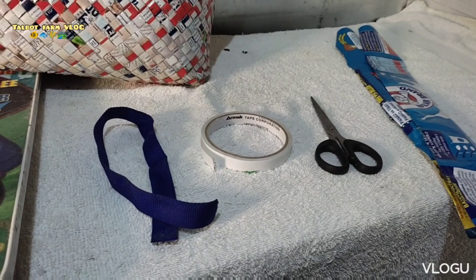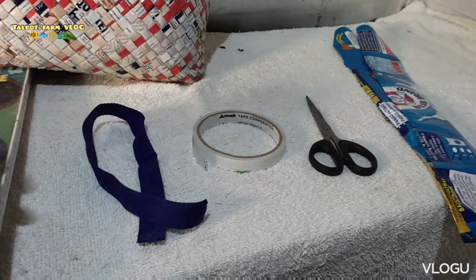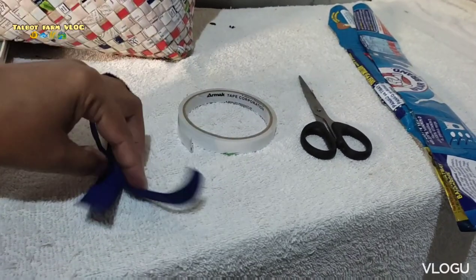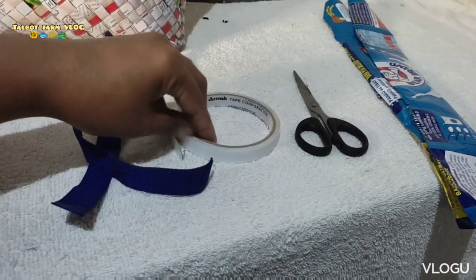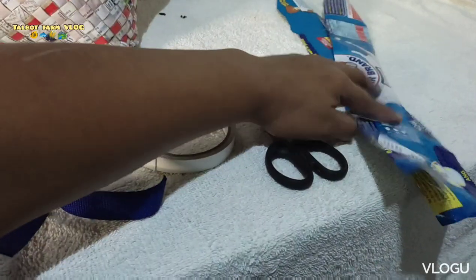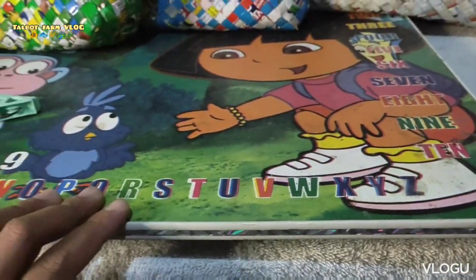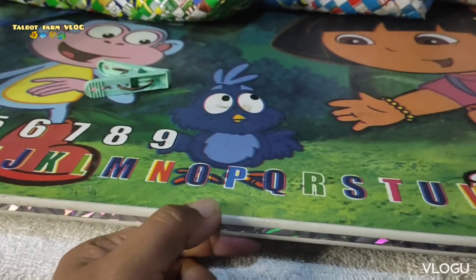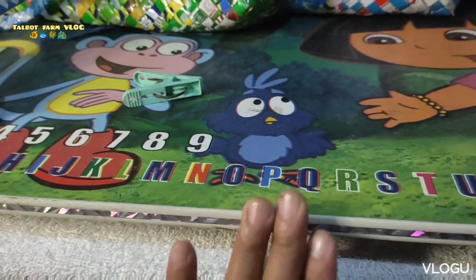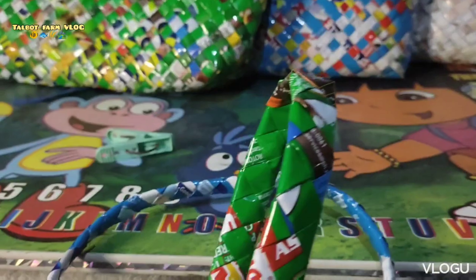Before we start, guys, we need to prepare this stuff. My one is cord, double-sided tape, scissors, and the wrappers. That's what we need, okay? And this hard side board. That way you can twist like that in order for us to make like this one.